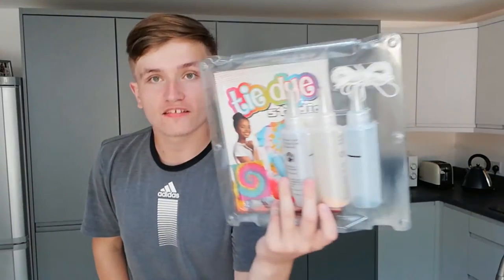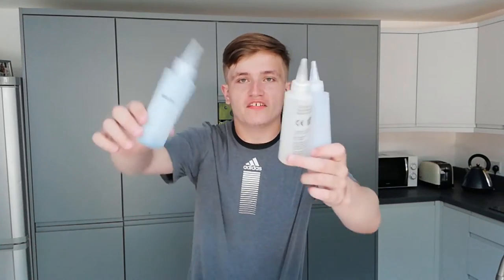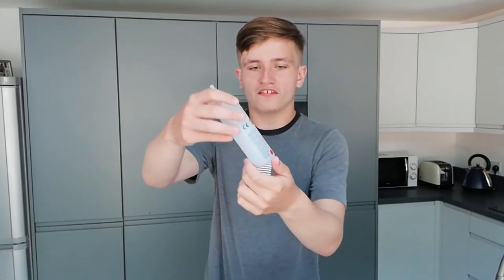The reason why I'm filming in the kitchen is because I don't want to get tie-dye all over the bedroom carpet. So I'm going to properly unbox it and see what it looks like. I've just opened up the box and realised there's no liquid tie-dye - there's powder in here. You're supposed to fill it with water. We have red tie-dye powder, blue tie-dye powder, and then yellow. I'm going to fill these up with water and see what happens.